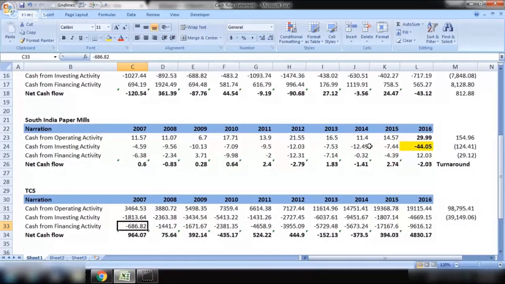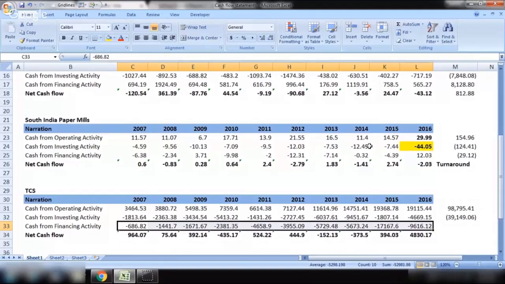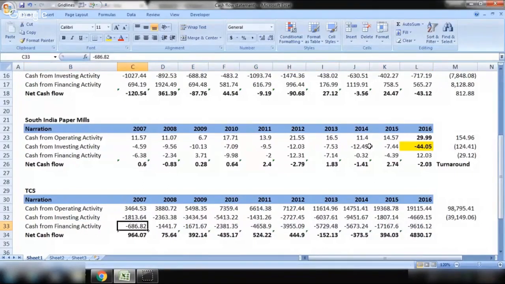Cash flow from financing activity, the first thing that strikes me is the numbers are negative throughout, right? Usually, when I look at a negative number, what comes to my mind is maybe the company is repaying its debt. Now, TCS being an IT company, it's a well-known fact that most IT companies don't have debt on their balance sheet. If they do not have debt, what are they repaying, right? Continuously the numbers are negative, which means cash is going out. That means they must be repaying something, but they do not have debt, right?